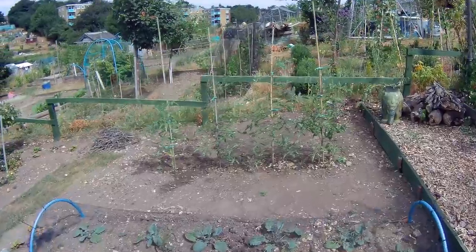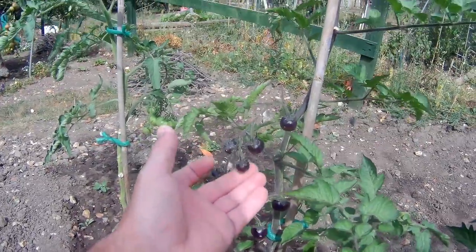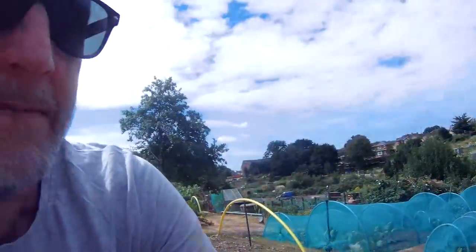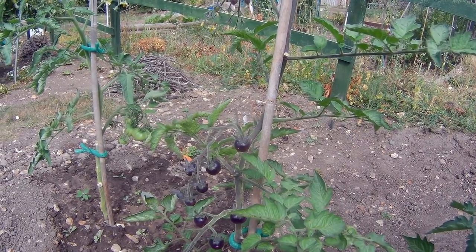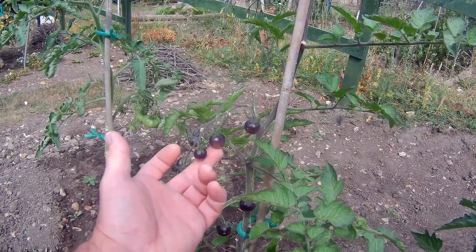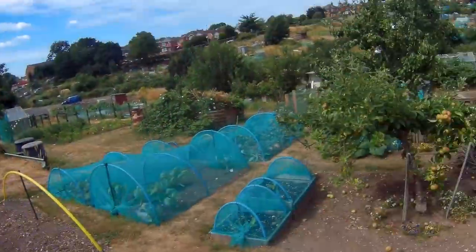But look at the colour of these tomatoes. Look at them. They just don't look edible, do they? I don't know. We've taken one off and cut it in half, and it's very green inside. We tasted a little bit and said they are vile. They don't taste like tomatoes. So what are they? We grew this from the packet of seeds that we got from Hoshi. I know you can get these different coloured varieties, but bizarre. Yeah, look at the apple tree.